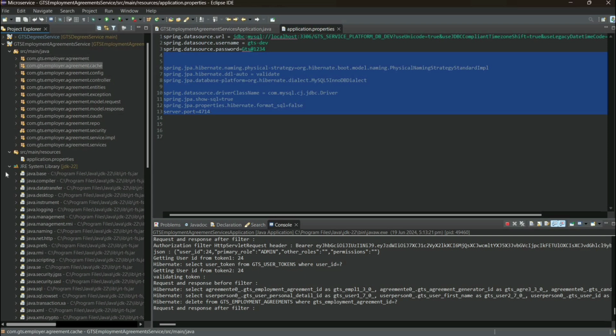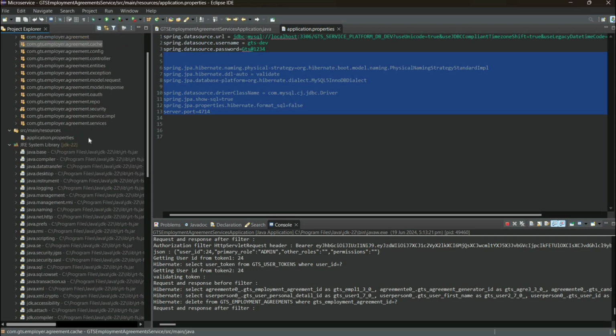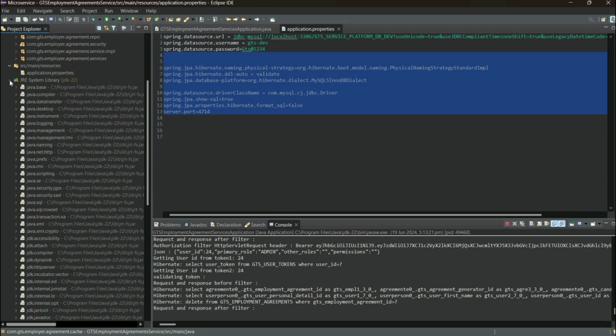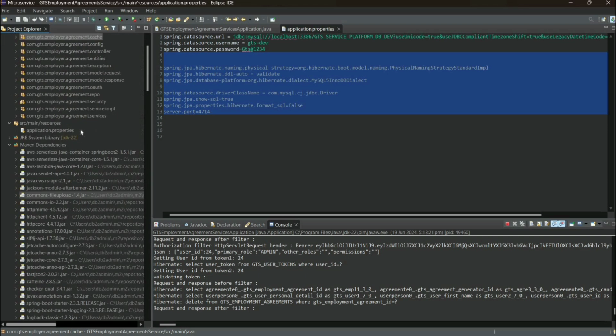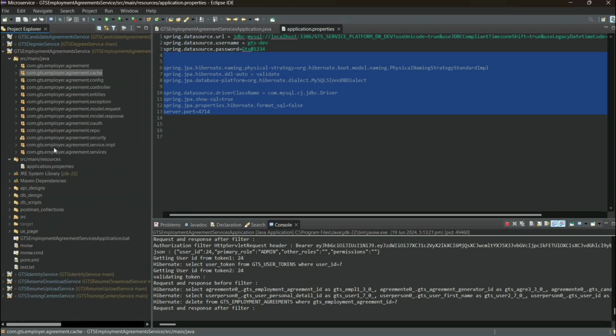Whenever we import a certain object or class from the Java library, all those jar files are stored in the JRE system library folder. Then we have a folder called Maven dependencies. These also have the jar files which are stored to run the application.